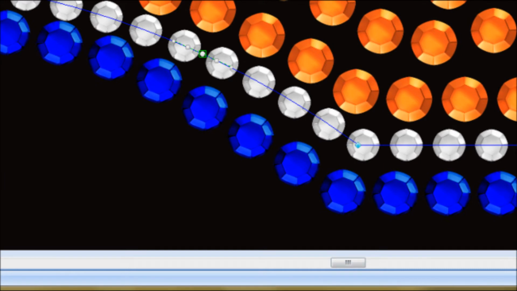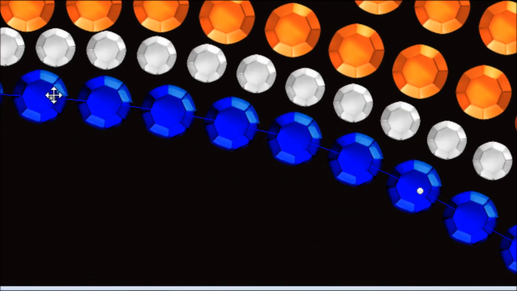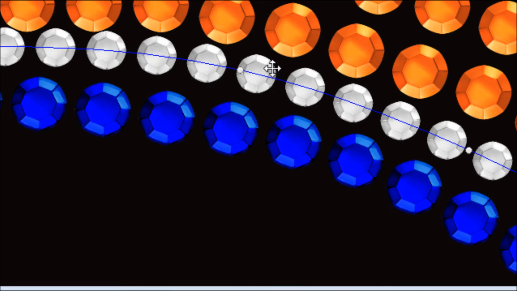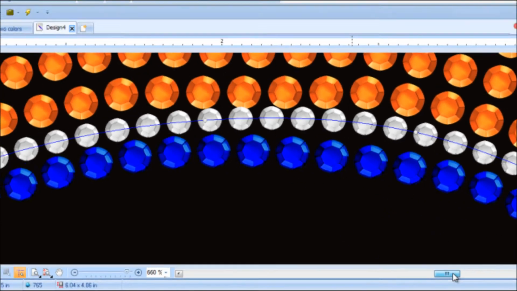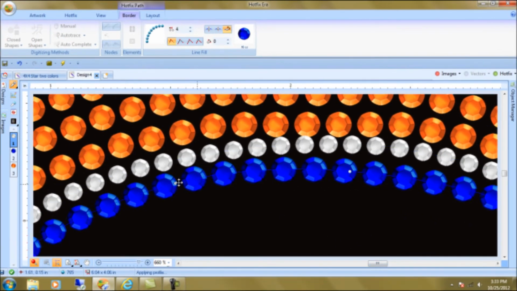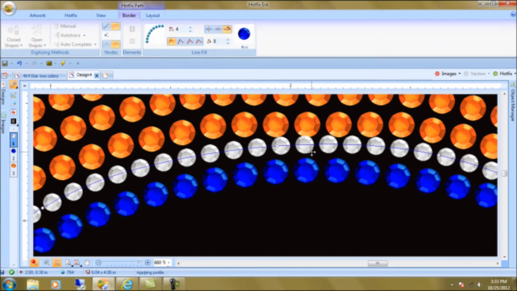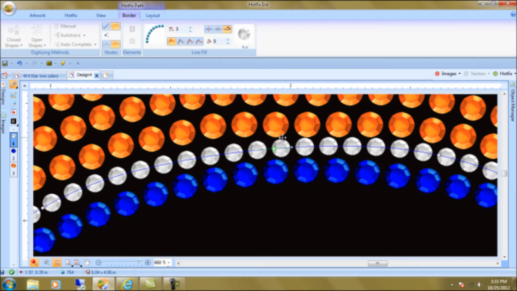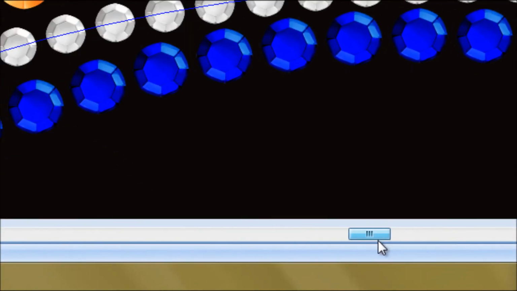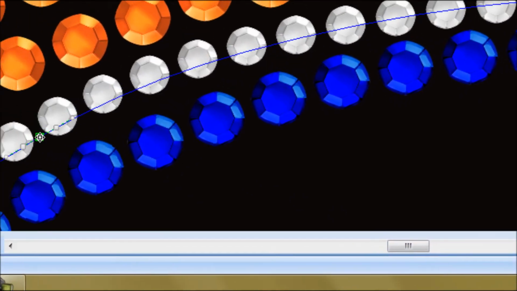And now we're going to get into an area here where the blue is just too narrow against the orange for that white. So I'm going to click on the blue, make a little bit more area there, and now it's going to allow me to bring this out a little bit more. Again, you won't have to edit this intensely on all your designs. Just on some custom ones, you will have to do some editing just like this, and that's good. That's enough spacing in between. I don't want to go too crazy on it.